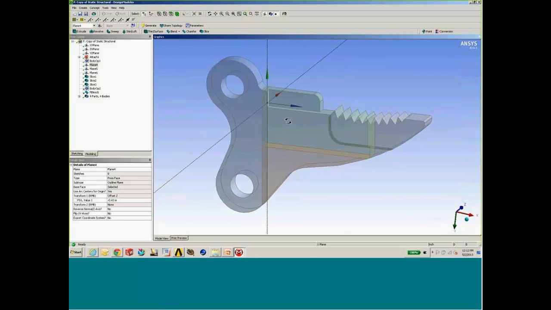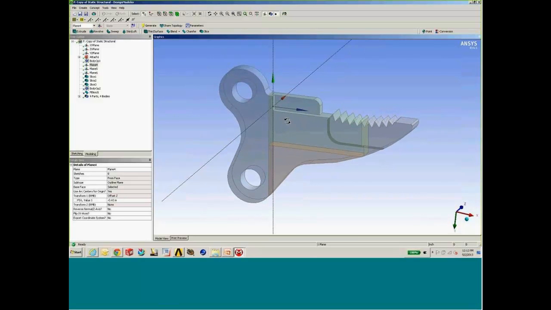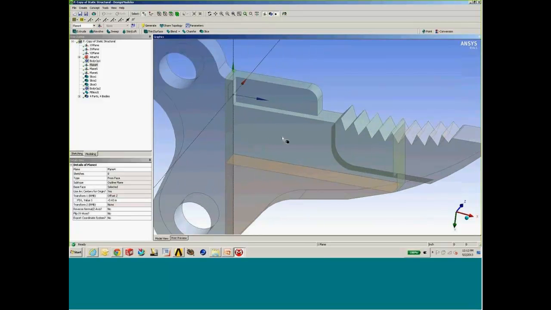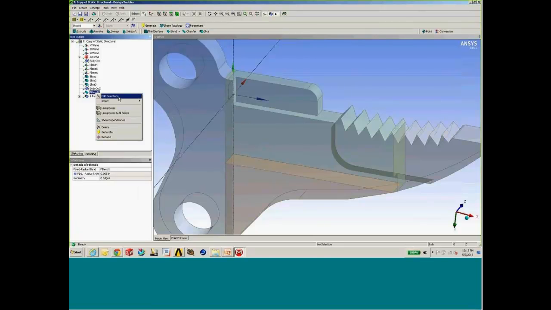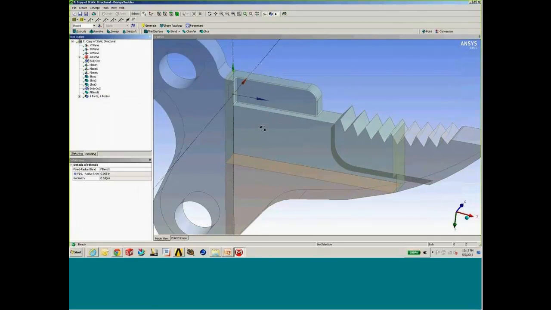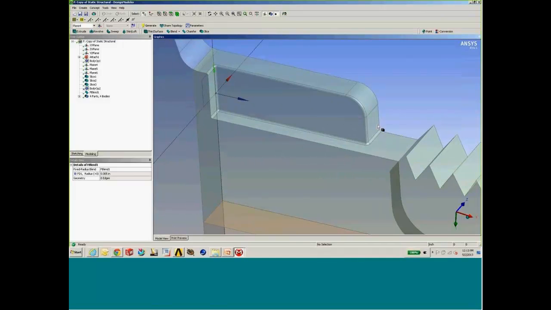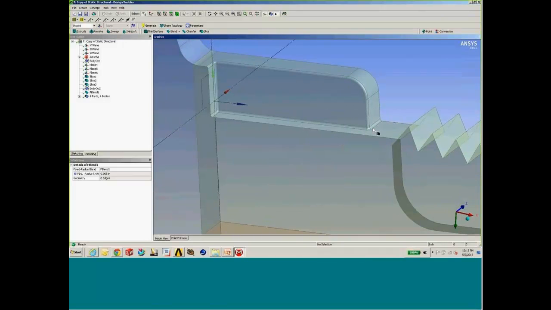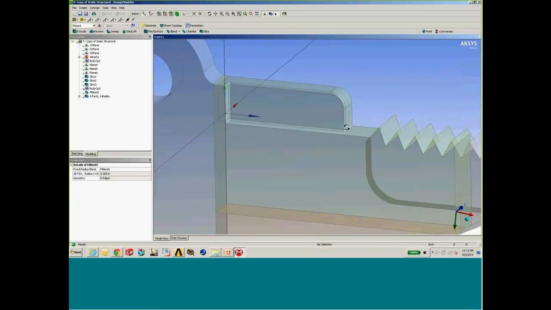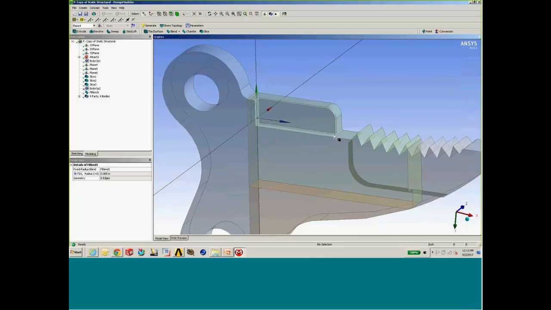Now, additionally, we may want to add some of that geometry in. So if that was a feature that you had suppressed on the CAD side, you could simply unsuppress it. I'm doing the same sort of thing here. I'm just going to add in a fillet radius in that local region so that we can evaluate that stress. Again, this fillet radius doesn't have to exist in the global model. That's the whole advantage here of evaluating the stress on a submodel basis.